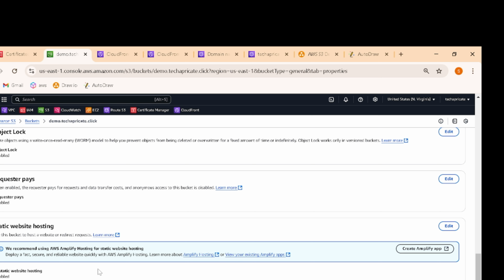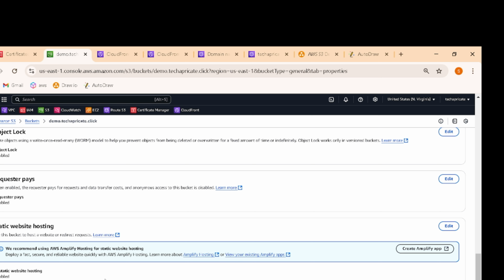Why? Because I want to keep the content of this bucket private and I only want CloudFront to be able to access the content on this S3 bucket. So as you can see, I did not have to enable the static website option. I just uploaded my content to this bucket and I used CloudFront to configure everything from there.